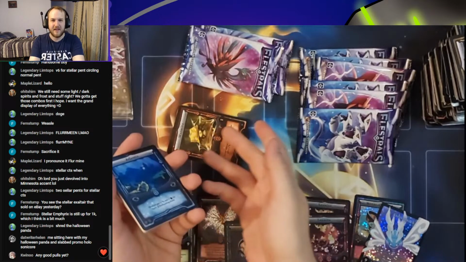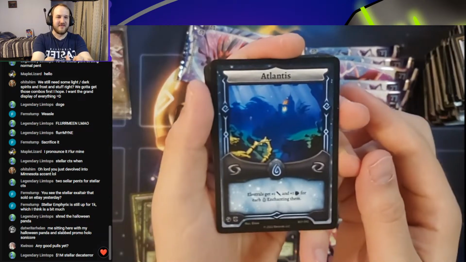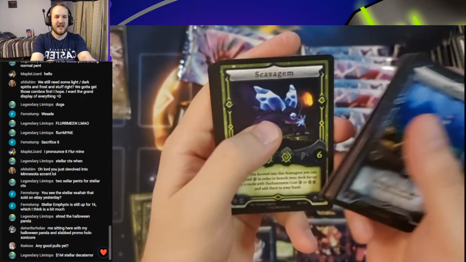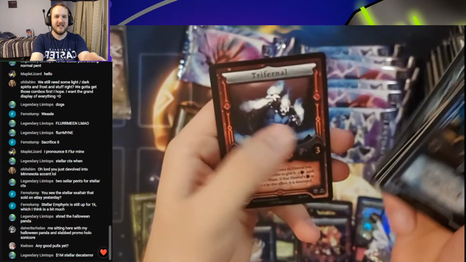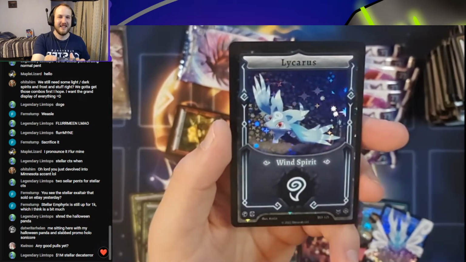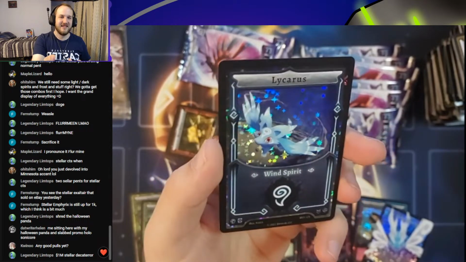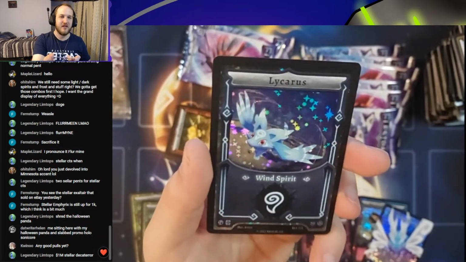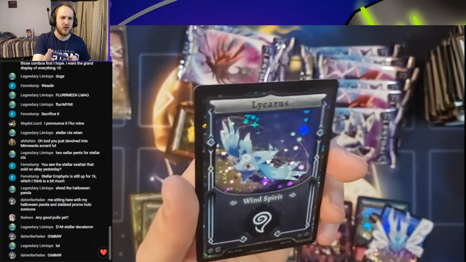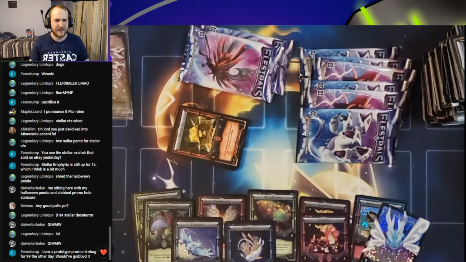Oh, I just opened a pack and I have a pack in front of me to open. Oh well. Atlantis, Mount Olympus, Island of Aeolia, Dropsileth, Golden Apple, Scavagem, Galaxy, Cyracoon, Trifernal. Oh, I almost put it away. Lycoris Hollow. There's the spirit for the box. All these Hollow spirits are so pretty. I think I saw on eBay, they're about $20 a piece right now. I think that might be a little low, but that's fine. I mean, there are 1 in 36 for them.